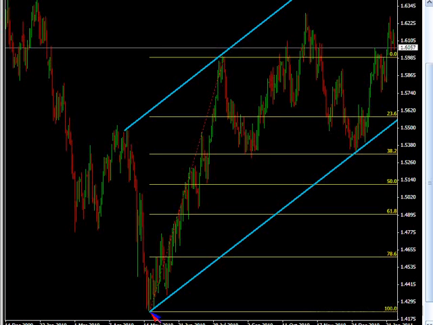Let's draw Fibonacci levels, starting from the bottom of the chart, May 20th of last year, drawing them up to the highs of August of last year. We pulled back to the 38.2% Fibonacci retracement level. We rallied up, but we failed to hit the 23.6% Fibonacci projection level, which, by the way, did at one point intersect with our uptrending resistance at 164. Nevertheless, we need to see the market break to new highs above 163 in order to confirm the uptrend. If we do break above 163, then the next projected resistance is the first Fibonacci projection level at 164. If we pull back, it could represent a good place to go long.